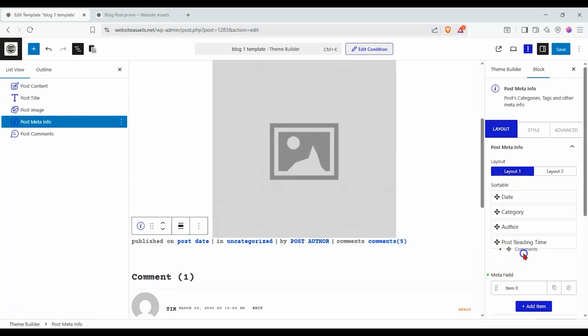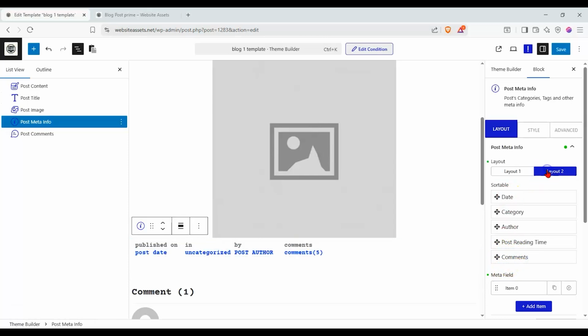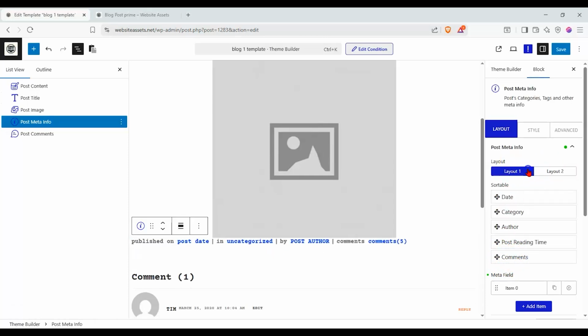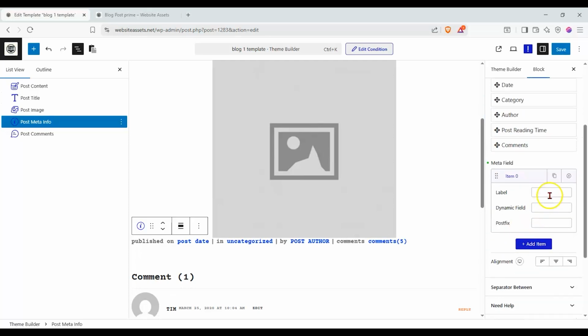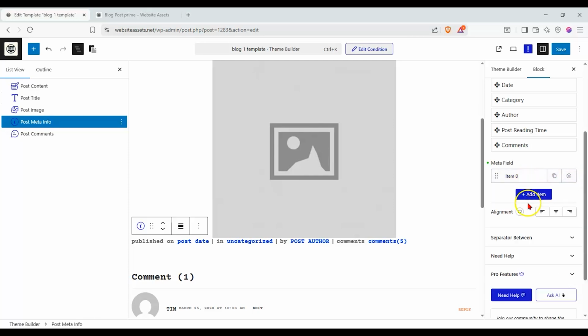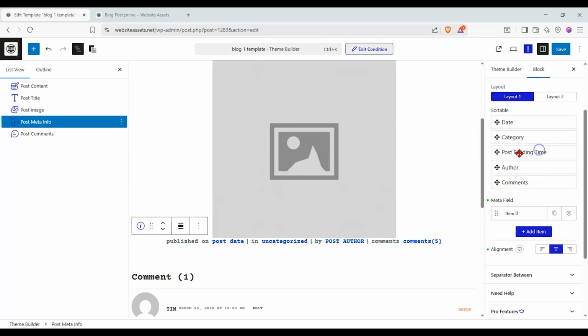So I can put this over here. We can change the layout as well, right? Here's our meta field. We can put a dynamic field over here, but let's go ahead and close that up. We can change the alignment of this. We can change the post reading time, category, date, right?